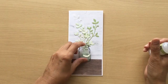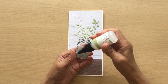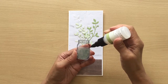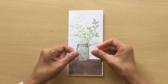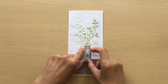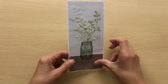So we're now ready to stick our jar on, and I'm going to use fine tip glue again. I'm going around the edges, so you want your glue to be in the black areas if possible, because you won't see it so much. And if you do see it, it's not too bad on this card, because it just looks a little bit like water. So I'm just going to lay my punch on that and wait for it to dry. I've left that about 5 minutes, and yeah, that is nice and dry.